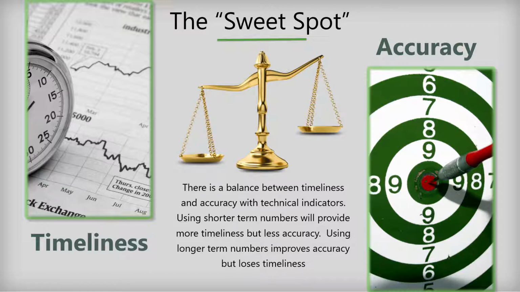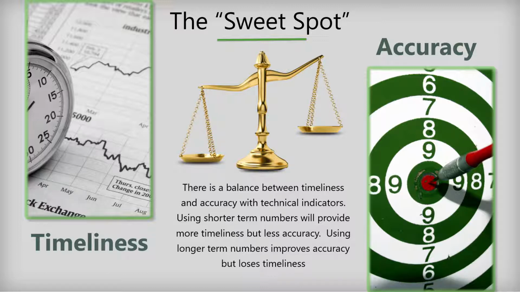So when you're going out and you're testing these technical indicators, understand that the smaller numbers you use, you're going to gain timeliness but lose accuracy, meaning false signals. You're going to get many false signals. If you say, I don't want false signals at all, I'm going to go for bigger numbers and I'm going to wait and be patient. When you finally get the signal, the majority of the move has already taken place.